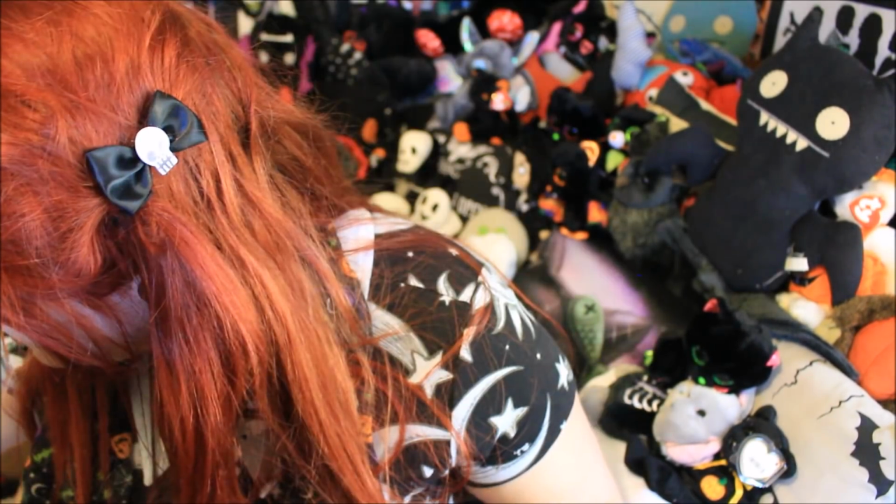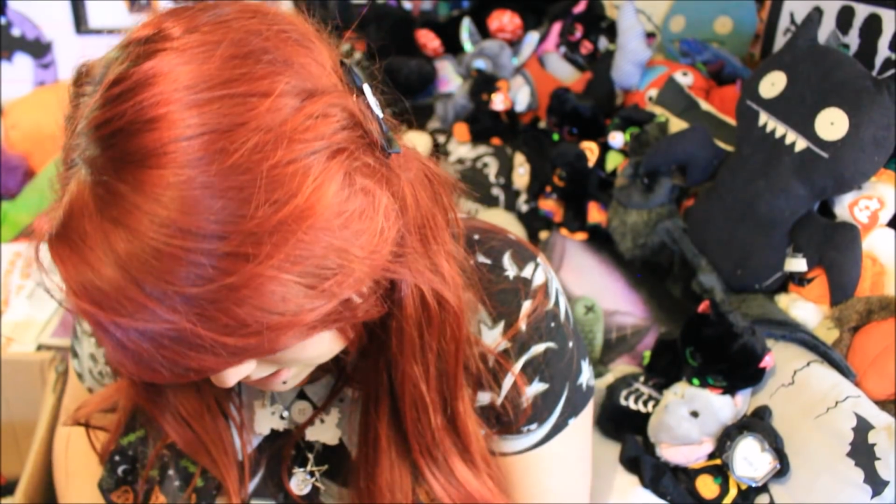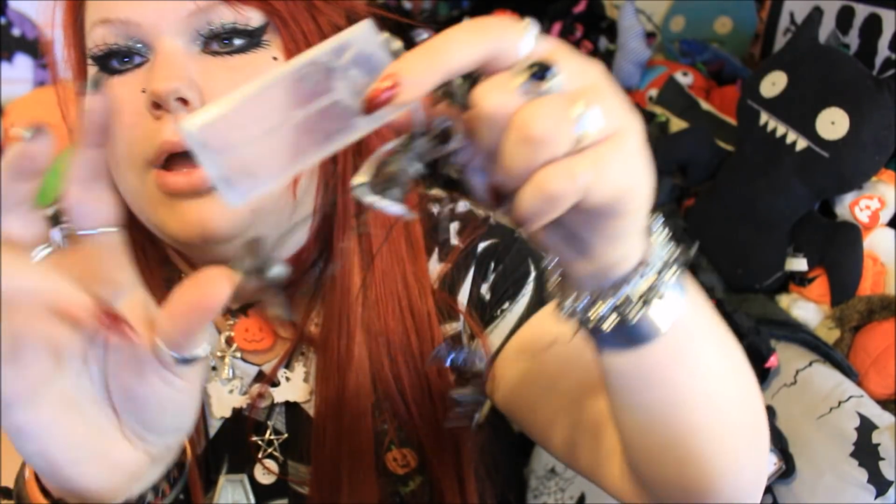Fantastic plan. So then we have these, which are some scary lights, and there's 10 purple LEDs, whatever that means, and they are little tiny bat lights. These are adorable. They're so tiny. Okay, so I'm going to see if I can unravel this, because they seem to be in various different parts. Kind of like a wire, and on it has all these tiny little bats, and at the bottom, these bits are still all tied up, but it has this part for putting batteries in, so I'm guessing that these are little bat lights which you can put around.